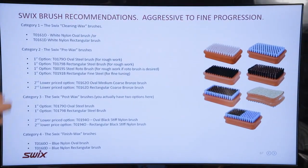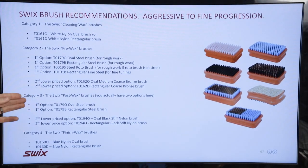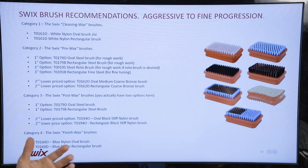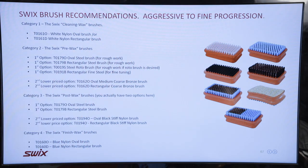Category 2 is going to be pre-wax brushes. You have a couple of different choices here. Category 3 is going to be post-wax brushes. And then we have category 4, which is going to be finish brushes. So basically, the way that we're working with these is going to be aggressive to fine. You're going to use a brush that's a little bit more aggressive, that's going to do a lot of the work of taking the wax out of the ski. And then we're going to work to a softer polishing brush as we go.